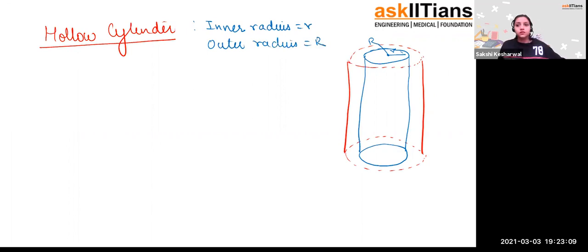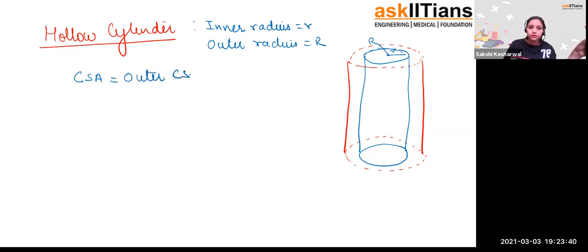Now I'll show you this bottle. Can you see this? I have this bottle in front of you. This is a hollow cylinder. Here you have the red part, and you see that there's a silver part inside. So this has a thickness. There will be a radius of the inner circle and a radius of the outer circle. Now let's talk about the CSA. So CSA will be equal to the outer red part, yes or no? The outer red part, that will be what?